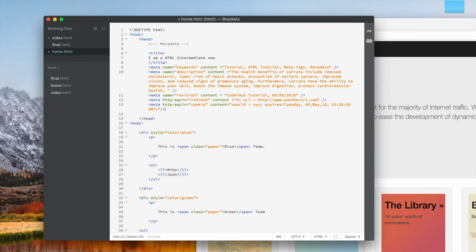Now, if you don't include the expiration, the cookie is usually considered a session cookie, and the moment the user closes or exits the browser, your cookie will be deleted. There are various programs, PHP, JavaScript, and others that can help with cookies, and you can do further reading on that.